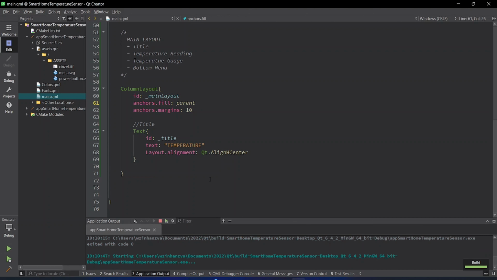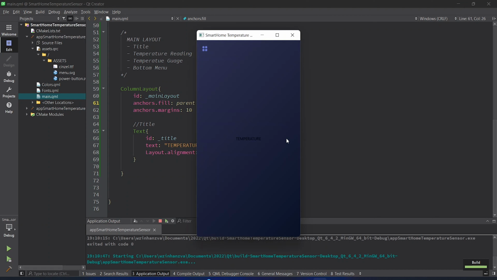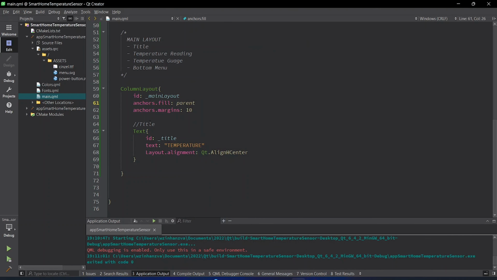In fact, all right, it's anchored here at the center of our layout, but we need it right at the top there. So the way we can do this is to add a spacer. So we can create an item right here. So we need to push this text up. So we can create an item.